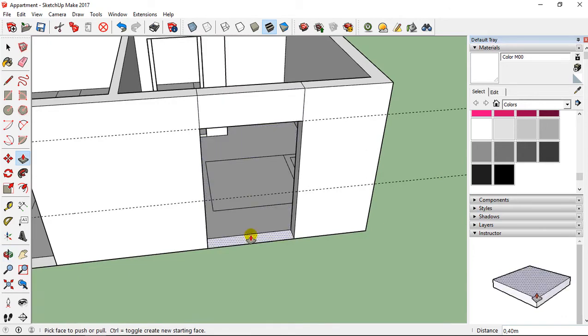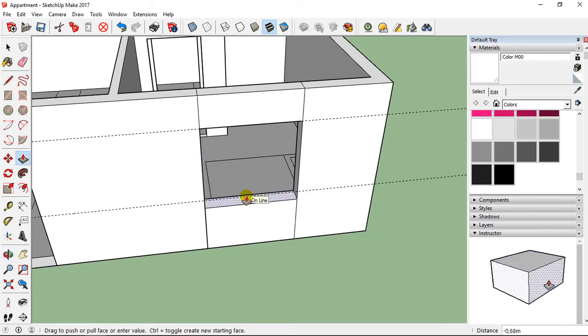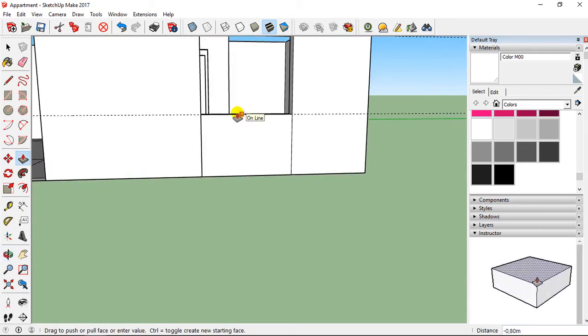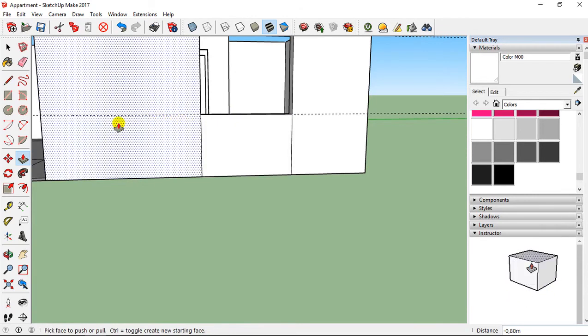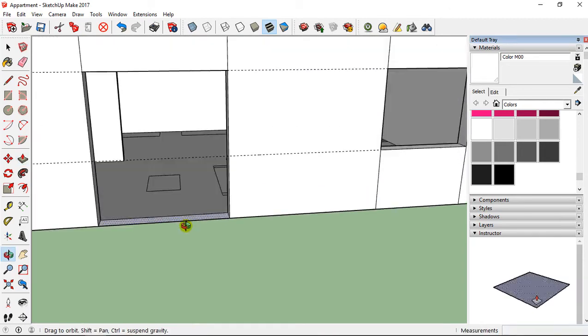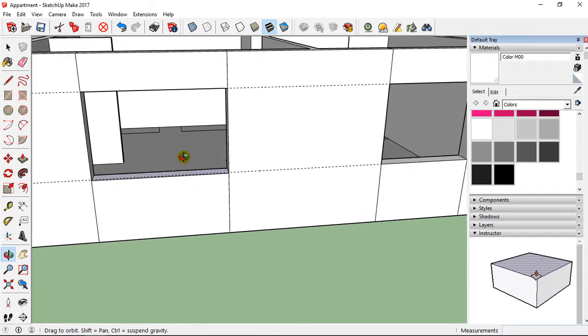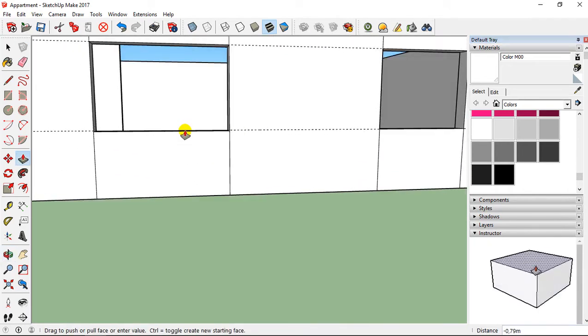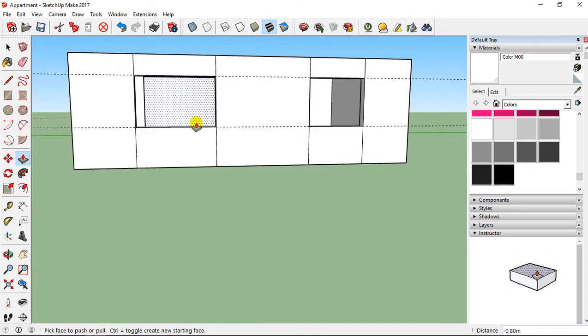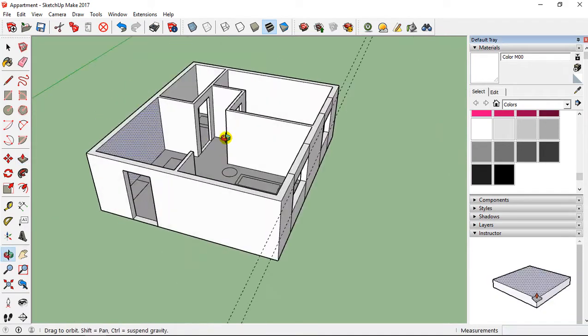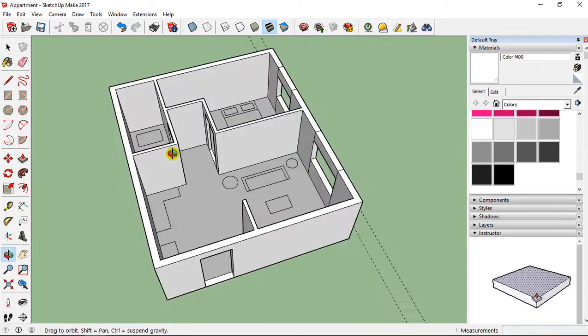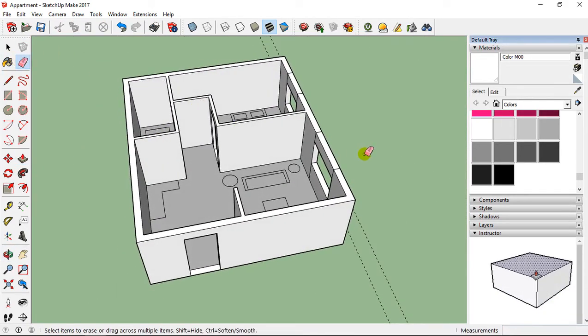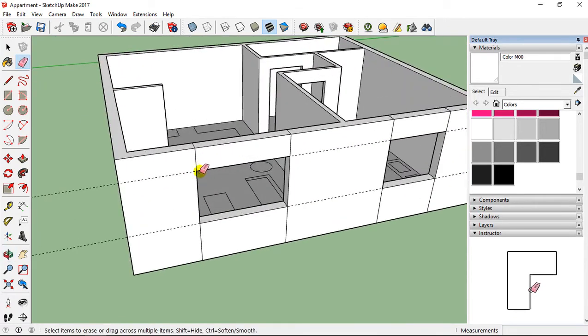Push pull also here, and this time on line, so on the guide like this. So on the guide it's exactly 80 centimeters. Here same work, I can take this, and if I go on the guide it's going to be 80 centimeters like that. Then I take eraser tool, and I'm going to erase the different edges.